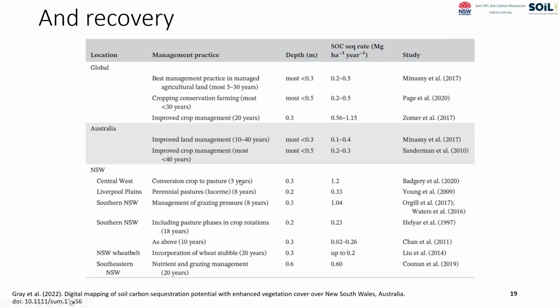So we get losses and we get recovery. There's a lot of studies showing recovery in systems around the world and throughout Australia with these sorts of rates: half a tonne, 1 tonne, 1.2, 0.2, those sorts of numbers over periods of 5 to 8 and 20, 40 years. One little update to this one is that the study here around in the Central West near Cowra, in 6 of those 8 sites, they've dropped back down in the subsequent sampling just recently. So there's cycling that happens. The ones that retained were one with a really low grazing pressure, and the second one with a whole heap of pea being thrown at legumes to maintain its level.